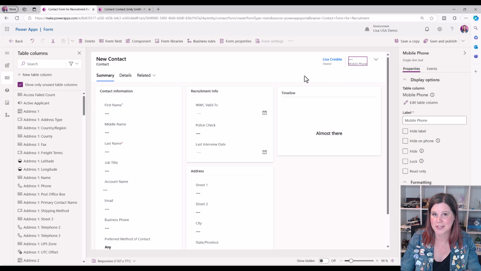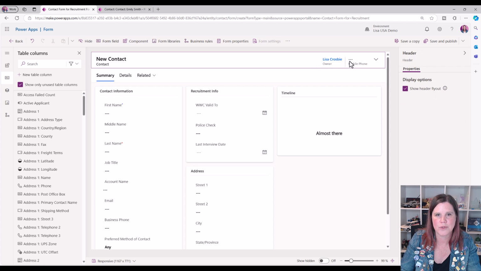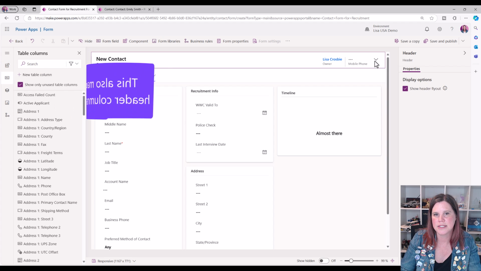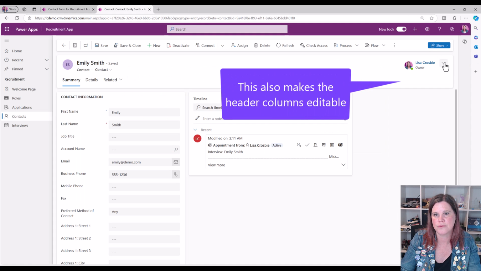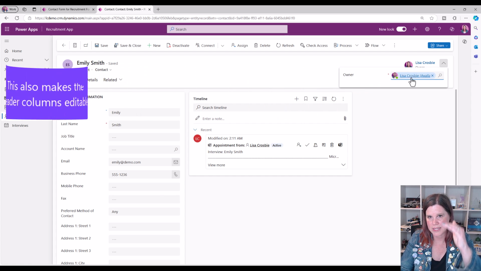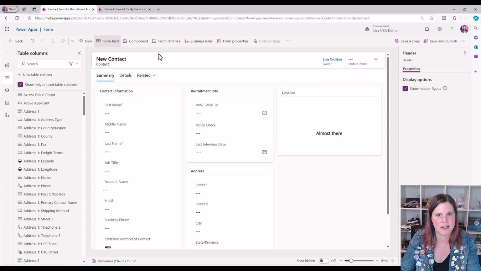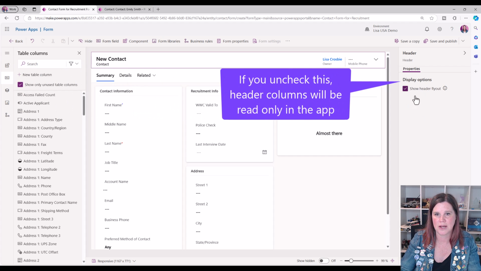You've got 4 spots. This is your premium real estate. And if I want to change the order, you can just drag and drop in the same way that we saw earlier. Again, let's give that another go. There we go. And then the display options for the header here, we've got this show header flyout. This is the option here to be able to have more than 4 things in the header. So I don't recommend that. I think it's better if you've only got 4 things in the header, but if you do want more, then you can choose to have that one sitting there. I'm just going to switch that one off so that it's not there.